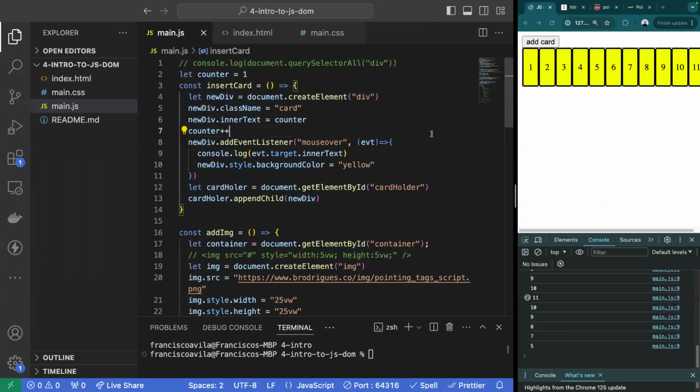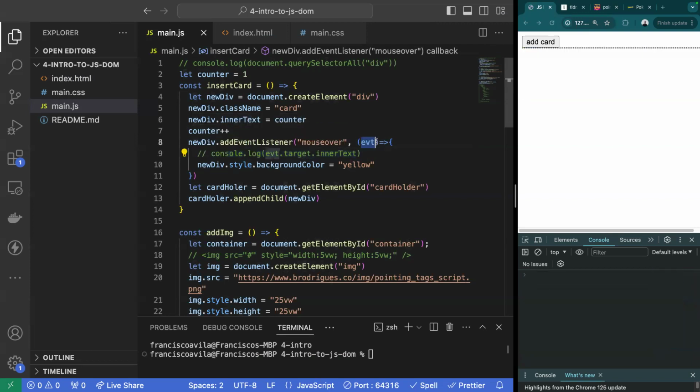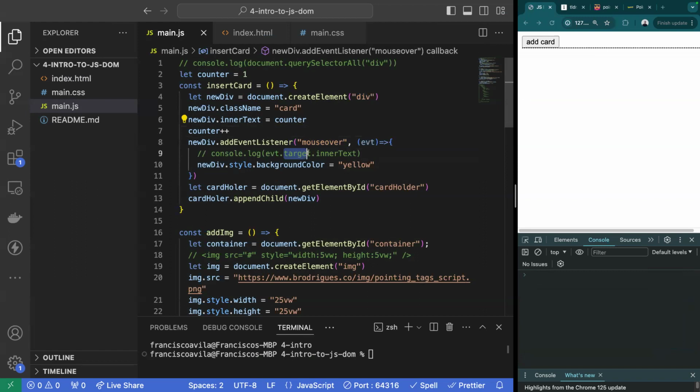We then set a new division. So my card now has a mouse over event. So every time I hover over a card, this event is triggered. We console.log that event as of right now, but I'm actually going to comment that out. But this event parameter here actually grabs the event. It can tell me the target where this event originated from. It can tell me the exact location.